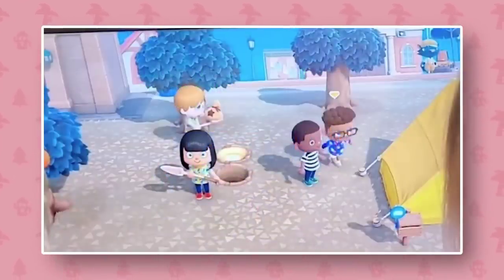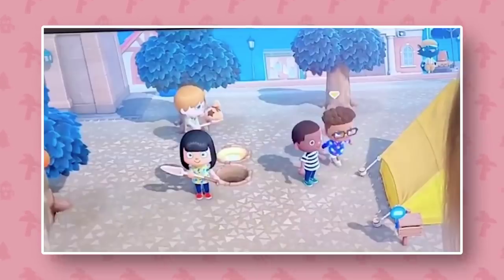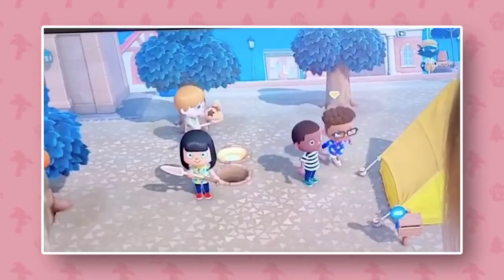Here you can see that the golden spot, last seen in the original Animal Crossing on the GameCube, has made a return. This is something I personally wanted to come back — I really love the golden spot. You can see the player has dug up some bells from it, so it's really cool to see that return after all these years.